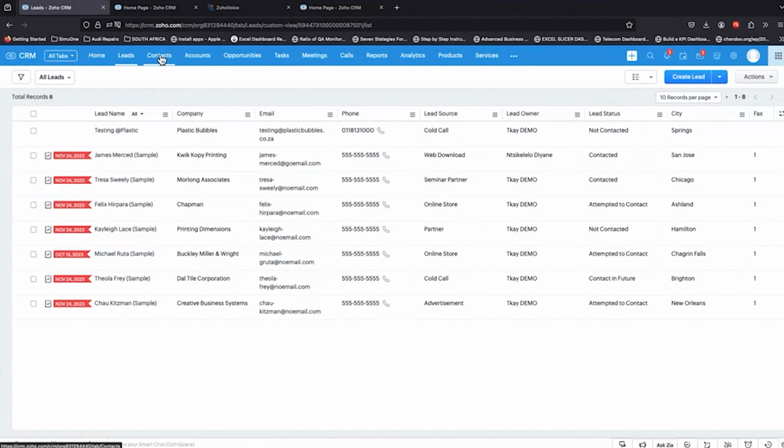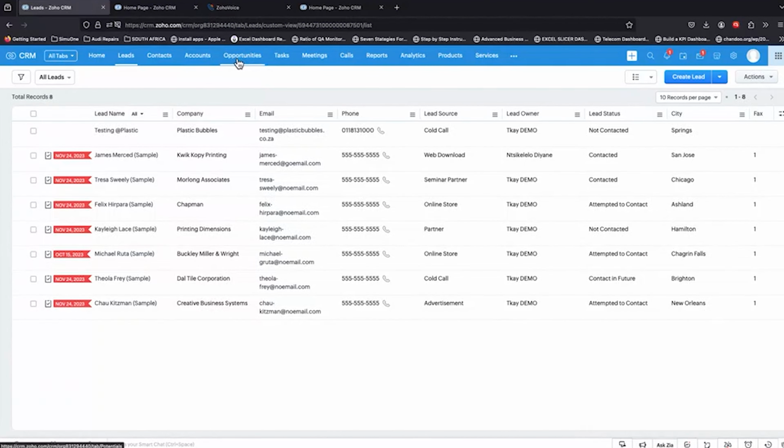Okay. So the reason why we're converting one lead and it becomes two things here is because what we want to do is to create a one-to-many relationship. One-to-many relationship meaning that we can have one account, but connected to that one account, we have multiple contacts. So we have 20, 100 people who work for this one organization, and having these two modules separate allows us to create that relationship, whereby if we open that one company, we can see all the 100 people who work for that business. So that's why the separation in those modules.